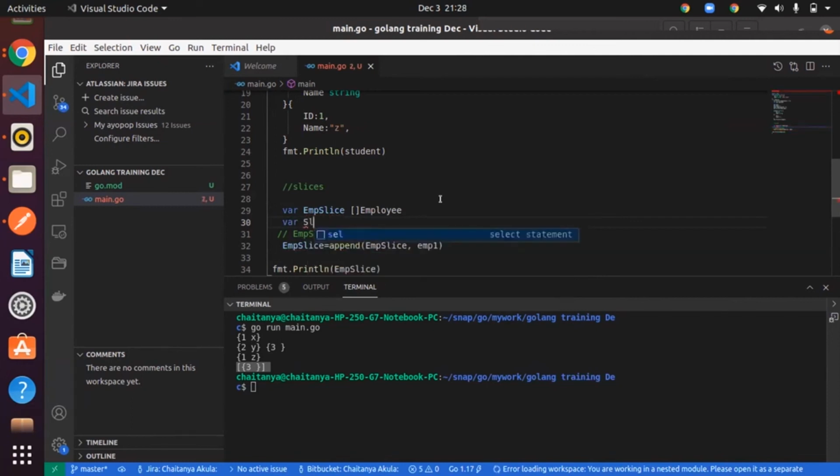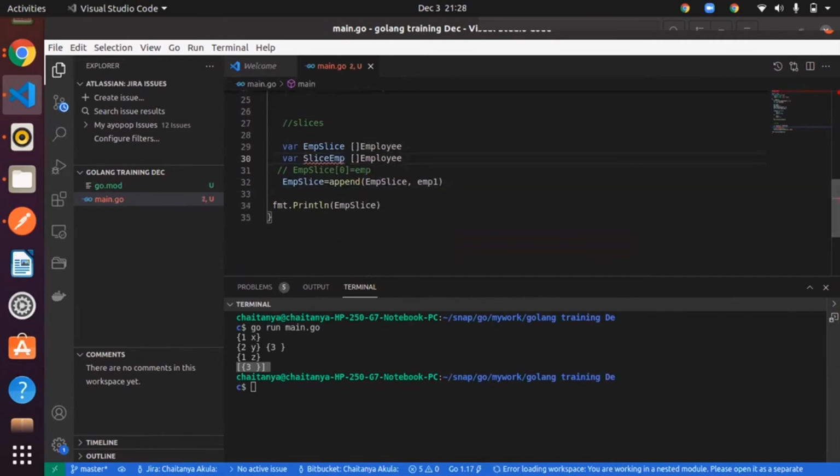Can we append two slices, like merging two slices into one? Can you tell me how? Any idea? Just basic. Maybe we can create a new slice and iterate over the two slices. No need. A simple task, just work on this. Just try to find it. It's easy. If you go through a tutorial somewhere, you can find how to.